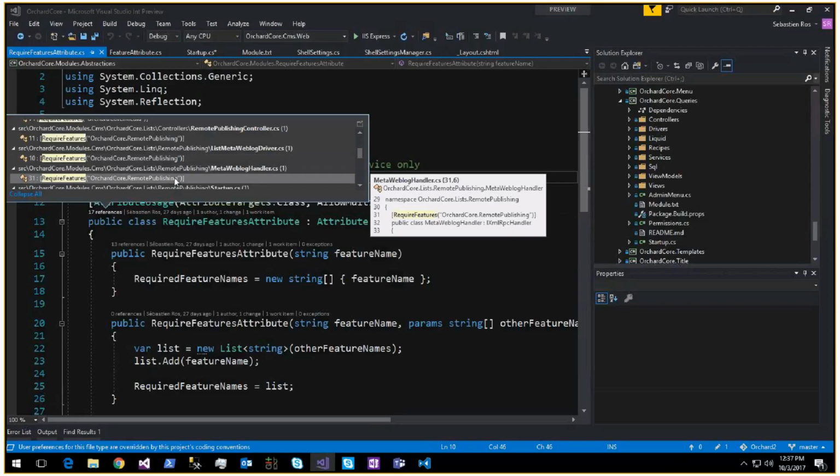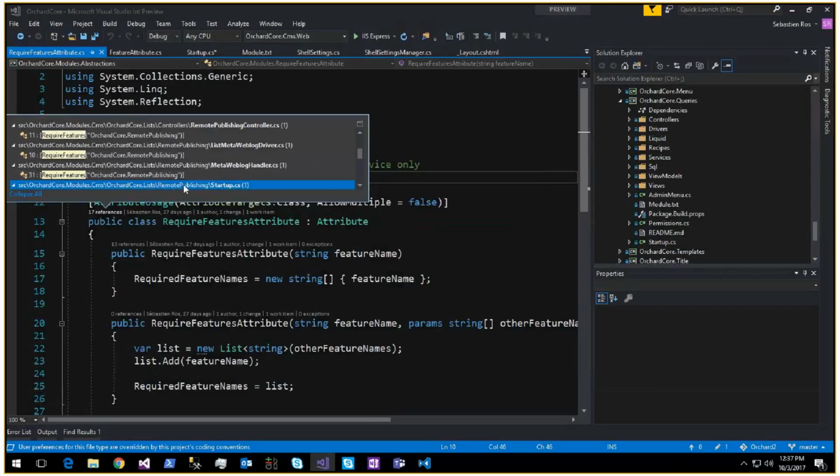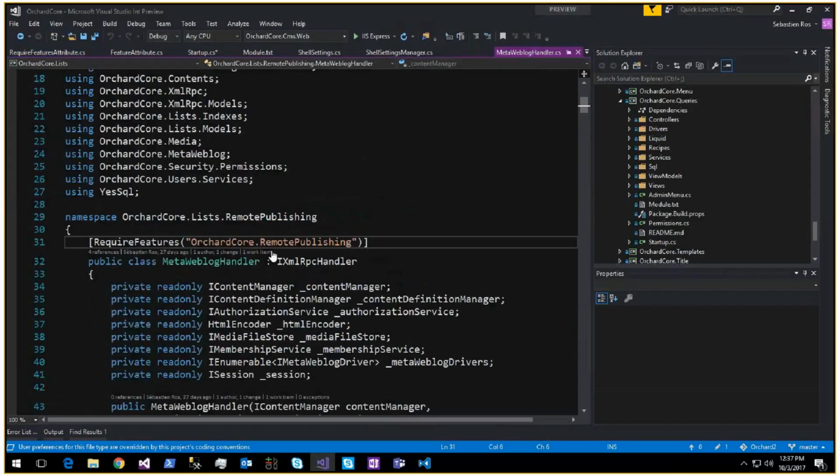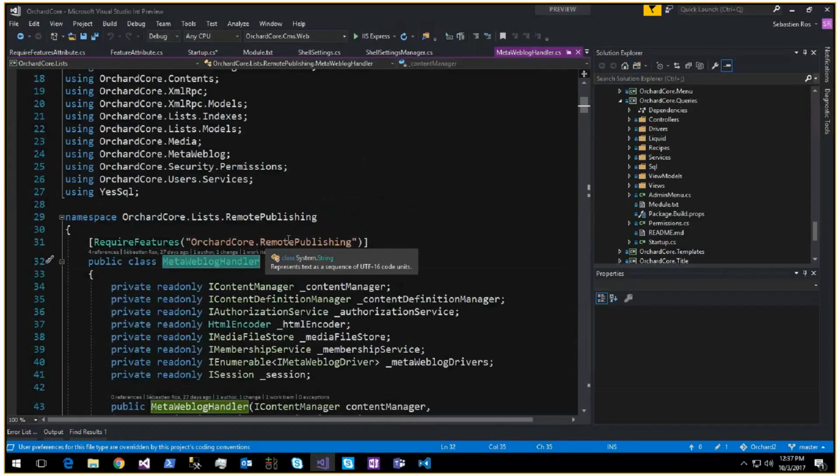So this example, for instance, let's see. This is remote publishing. So metablog, for instance, you see here, in every module, I will implement an IXML RPC handler to support OpenLiveWriter. Okay? But this guy is in the list module, and there is not a feature to enable it. It will just say, I will be enabled only if remote publishing is enabled. So whenever you enable remote publishing, all the other modules will be able to provide it with something because it's there. Like, oh, I can enhance remote publishing. I have that. But if you don't enable remote publishing, this won't be registered. That's the idea.